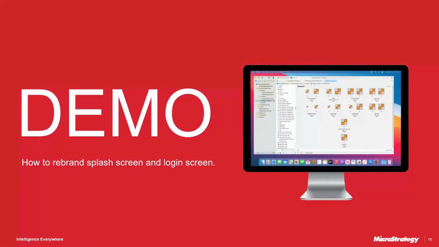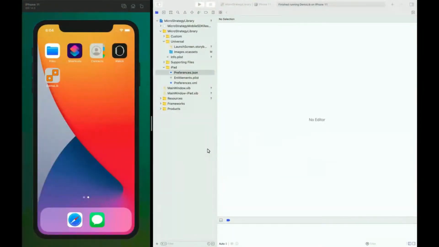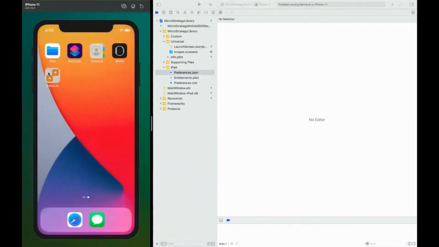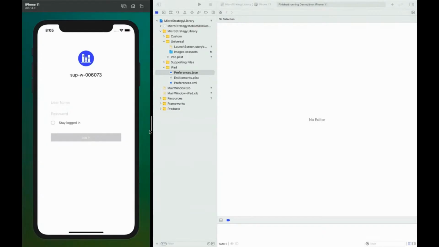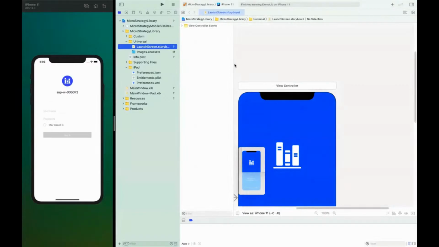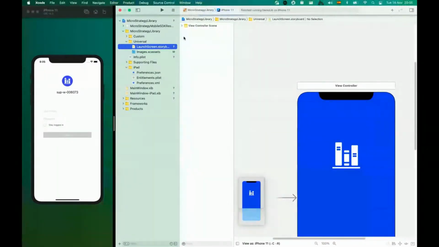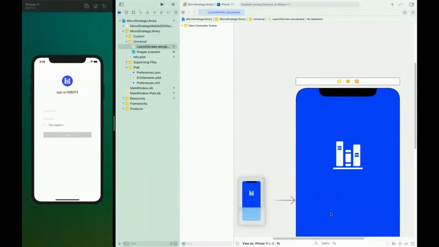We're going to start customizing the splash screen and the login screen for the library app. Let's have a look at what's the default aspect. So as we saw, this is the default aspect of the login screen. And because the other one went really quick, let's have a look. This is the blue one. Okay, so we can have a look at them here in Xcode. We see the aspect of the splash screen by default. So this is what we're gonna change.